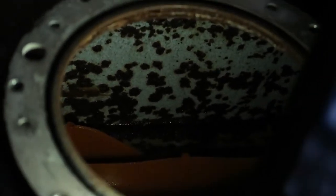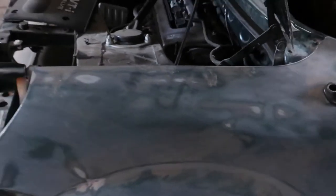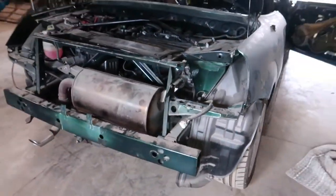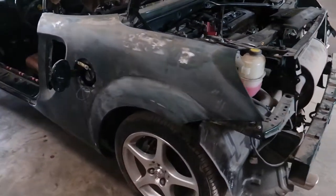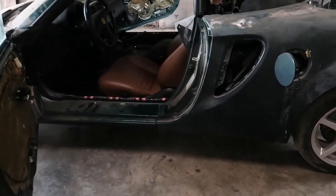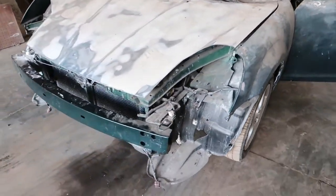So yeah, that is rust on my gas tank. I'm gonna have to either drop this whole damn tank and clear it out or do this pressure washer method with a whole bunch of chemicals and stuff. And I wasn't really trying to do all that because I have so much work to do on this car and it's just adding on to all the work that I have to do. But either way, I'm kind of determined to get this project done this summer. So yeah, stay tuned.